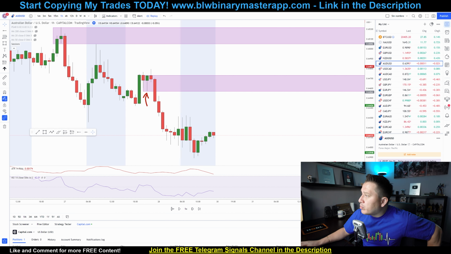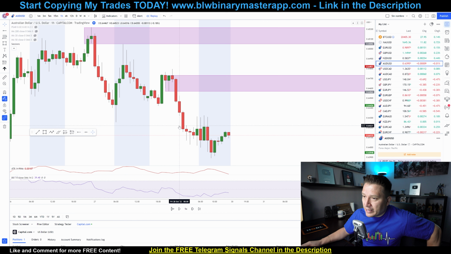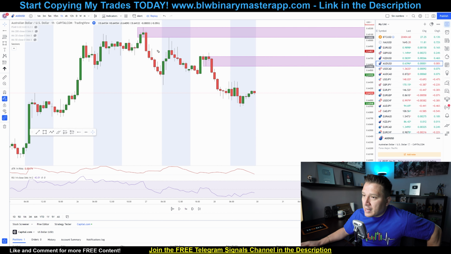We're talking about lower lows and higher highs. This is a higher high and this is a lower low, right? In technical analysis, we call it support and resistance. Whenever there is an opposite candle before a big movement, we need to look at where the price retracted right here.